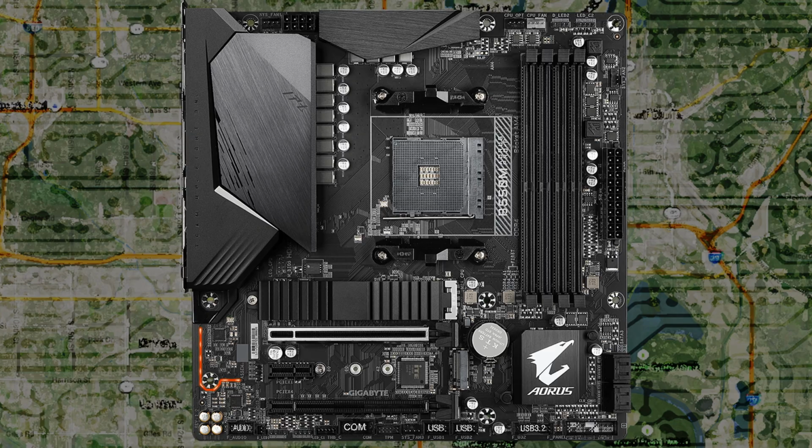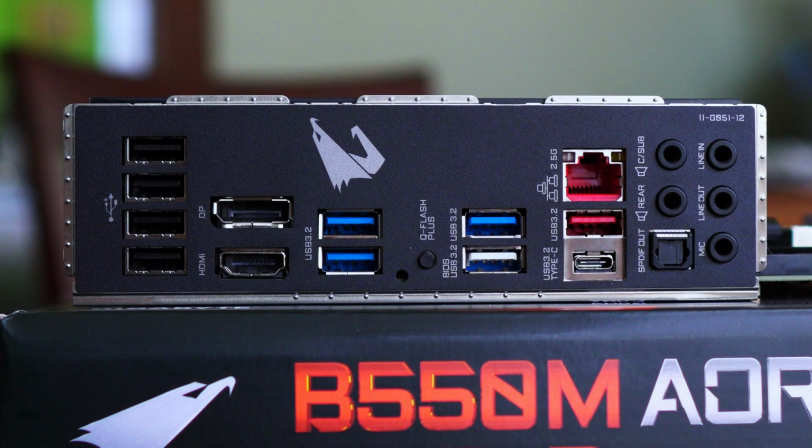For me, one of the features that sways me to buy a motherboard is how jam-packed that rear I/O is. I'm a USB hog, so the more USB ports there are, the happier I'll be. Additional things you'll want to look out for is the LAN solution and available audio ports.